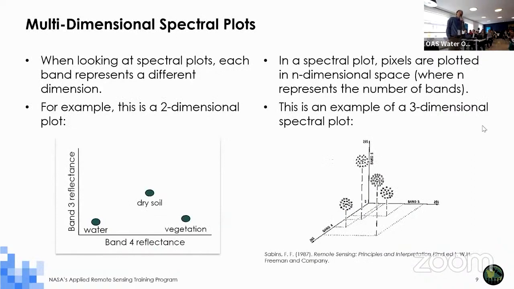When we start talking about multidimensional, when we start pulling in more than 2 bands, say 3 bands, 4 bands, you start getting into n-dimensional space. N-dimensional space just has to do with the number of bands that you are using and plotting. This is an example of 2-dimensional space. Here's an example when you start going into more 3-dimensional, et cetera, and how the software is starting to cluster these different spectra based on where they are on their spectral curve. So, next slide.